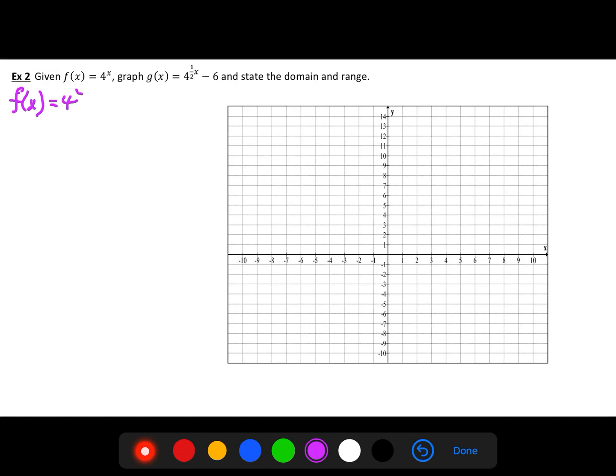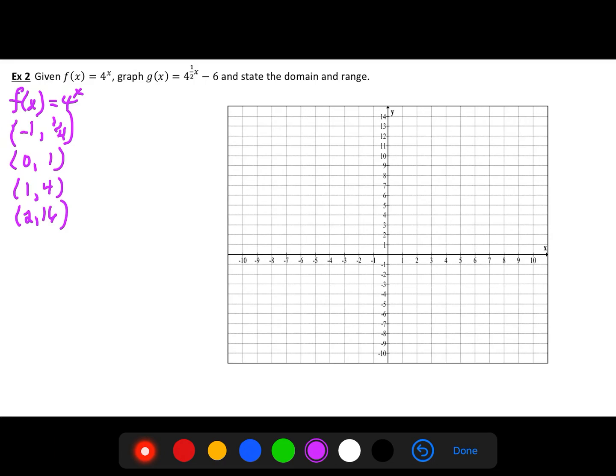So if we have f at x, base function, is 4 to the power of x, thinking about key points. Again, knowing our base function, we want to have 1 in our negative, so we're going to have -1. 4 to the power of -1 is 1/4. Remember that flips that. 0 and 1, 1 and 4, 2 and 16. Okay, 3 and 64 isn't going to fit on our graph anyways, so we're going to leave it at that.